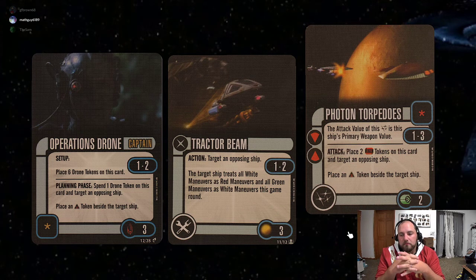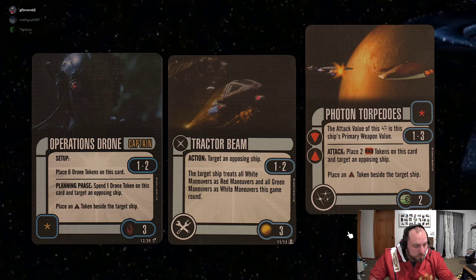You're not going to win any friends with a build like this, but you are going to win a game. Oh, you're going to, for sure, frustrate. Just the tractor beam is nasty, and pairing it with Operations Drone makes it even better. More nastier. Yes. I mean, you could put Operations Drone on Queen Vessel Prime, so you're getting that drone token back.